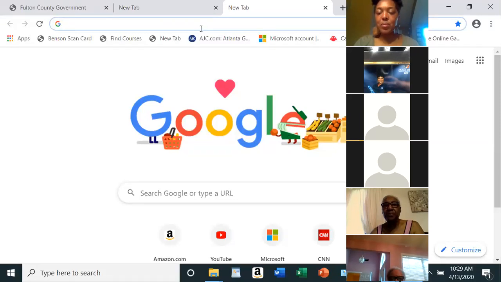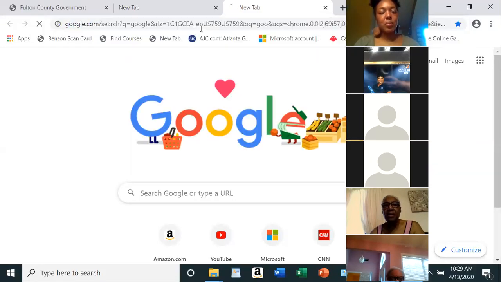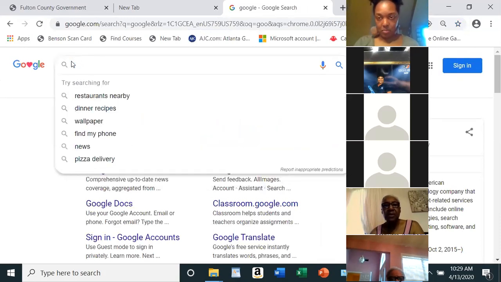I'm gonna use Google, even though Google should automatically pop up. You're gonna hit enter, and it brings back up the Google search. And what you do, take that out, and you type in whatever you wanna put in.